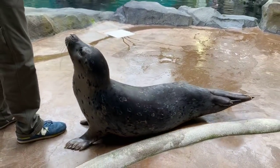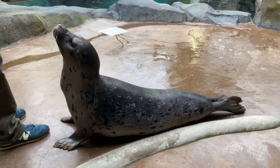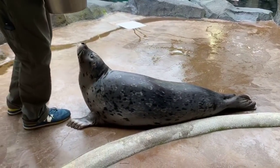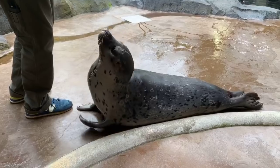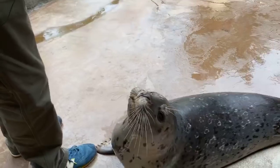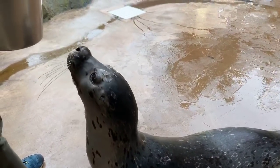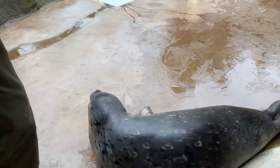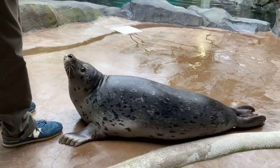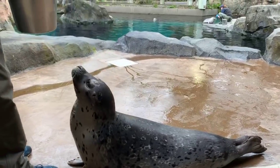Elaida is asking, how do seals sleep? That's another good question. Well, they have a couple of options. One option is they can actually float in the water with their head above water and take a little nap and then obviously be able to breathe while they take that nap. They also tend to sleep in the bottom of their pool. They sleep underwater because these guys can hold their breath for up to 30 minutes at a time. But it's also very common for these guys to haul out, meaning get out of the water, and they'll lay on the rockwork in their exhibit or on this deck that we're on, and they do that primarily in the summer months when it's nice and warm so they can do some sunbathing.